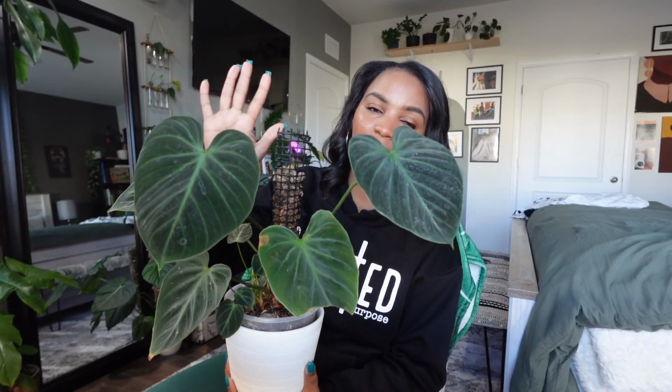It's just that I will water these only when they're about 75% dry, and I keep them in about 60% humidity. Now, if I had them in lower humidity, I wouldn't have them in lower humidity. Let me just say that. So if I had them in a warmer, more humid environment, like in one of the greenhouse cabinets, they would do better and grow faster and have bigger leaves probably by now.